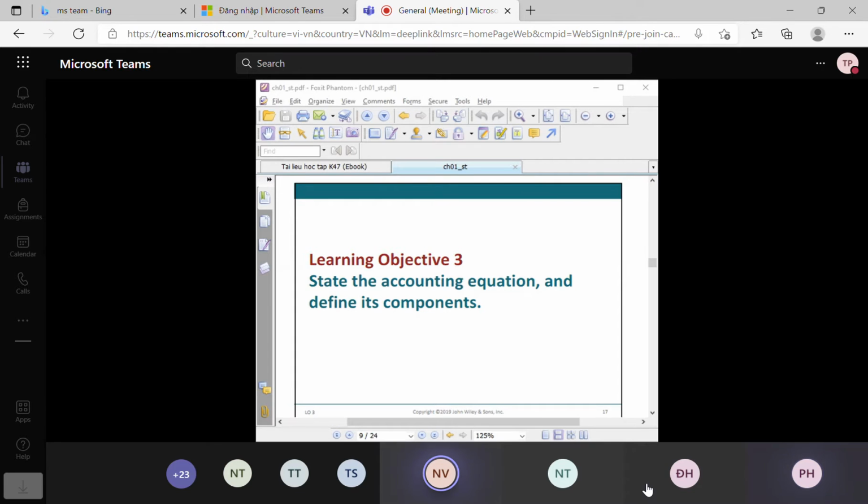The accounting equation is the equation set by the IASB. IASB is an organization that sets all accounting knowledge in the world, giving all accounting lessons and accounting rules in the world. IASB, International Accounting Standards Board. When you follow accounting jobs, you should work with a lot of standards. Standard, what does it mean?